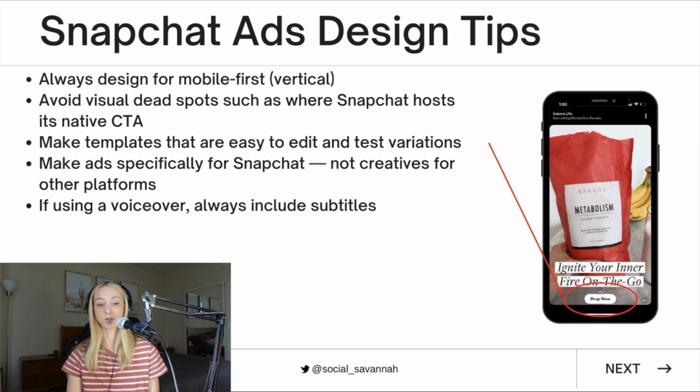I think this one is also important. While I said before that it is okay to take your Facebook ads that you're running on Instagram stories and run them on Snapchat, I would say that the main difference is that Snapchat is a lot more UGC heavy. You should really be leveraging UGC type content on Snapchat and designing it for 6 seconds with the swipe up CTA. So if you don't already have that type of content that you're running on Instagram stories or TikTok, you're going to want to make specific creatives for Snapchat.